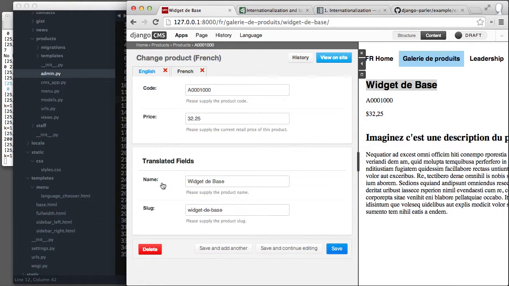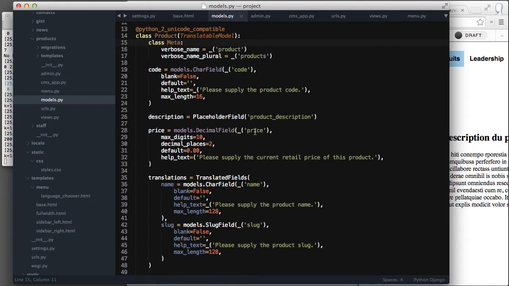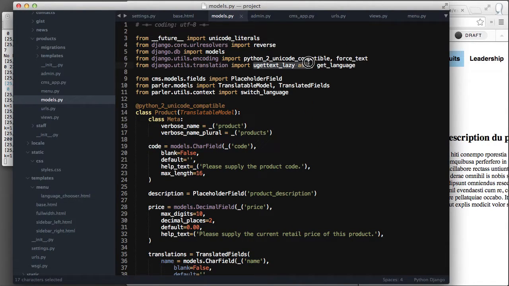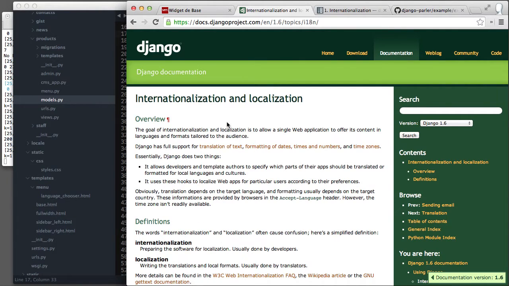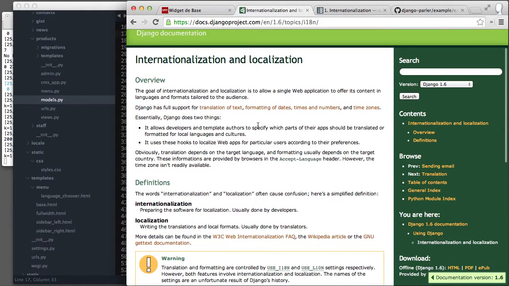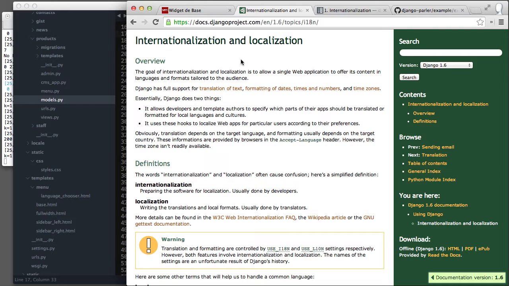Now, if I had gone through and translated my admin, my models. Well, I did actually. I use gettext to define these. I use gettext lazy to define everything here, but I didn't actually go through the process of doing the translations and doing make messages and compile messages. If what I'm saying right now is totally foreign to you, you definitely need to read up on doing internationalization in Django. It's kind of beyond the scope of this particular screencast, but here's a starting point.